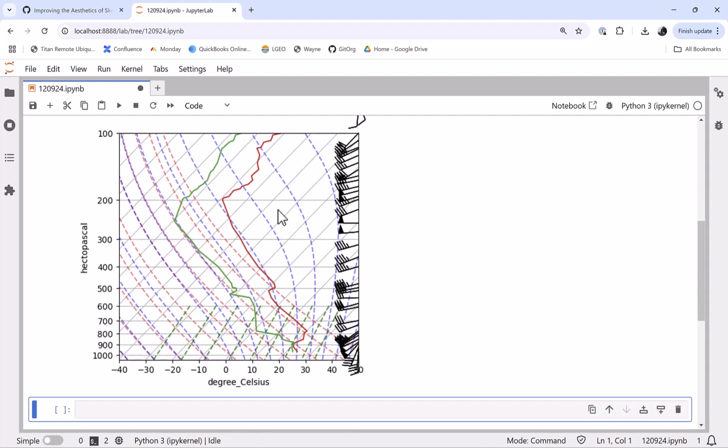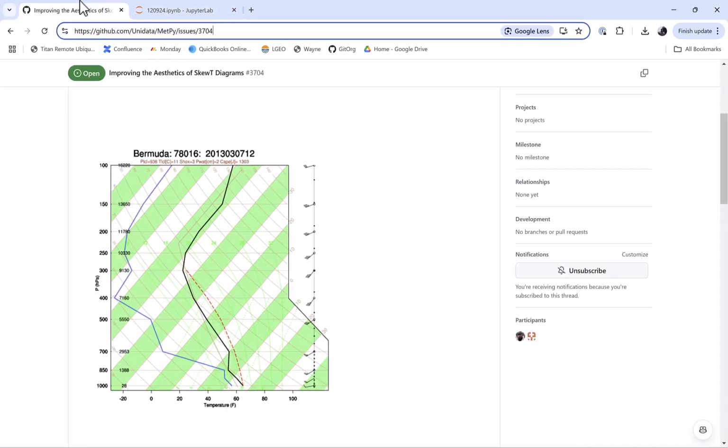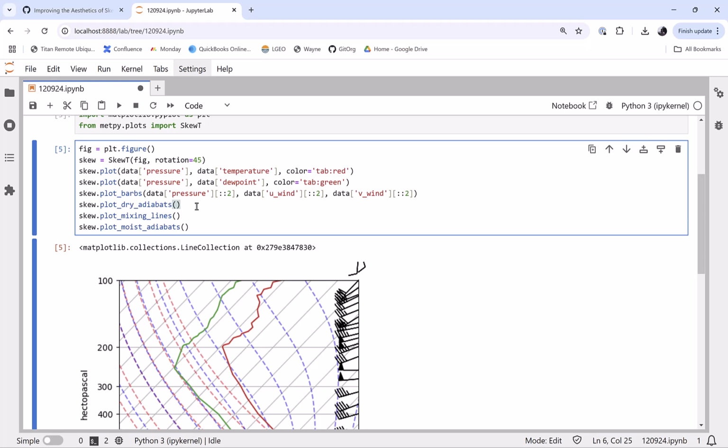Now, I'll agree that you might want to change some line weights or something to make this look a little different, but in this case, we want to make the plot look a lot different, actually. We want to make it look more like this from NCL. And there's quite a few differences here. You notice that the fiducials have different line weights and different colors. We're plotting temperature in black and dew point in blue. We've got our parcel path as a dashed red line here. So we've got quite a bit of different things going on, not to mention all of the information contained up here in the header. So let's go ahead and see what we can do.